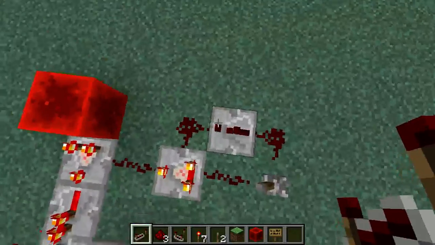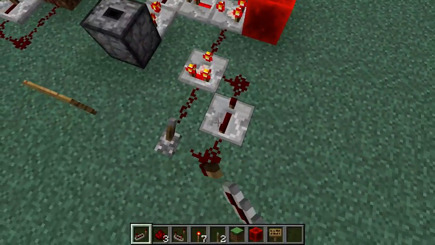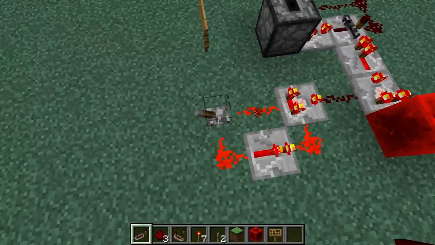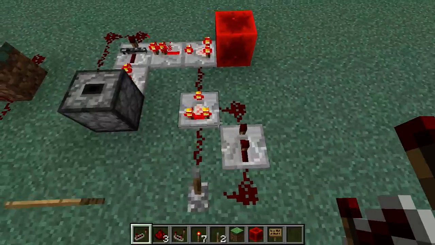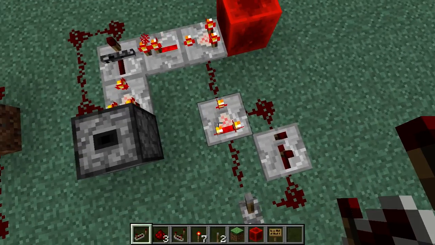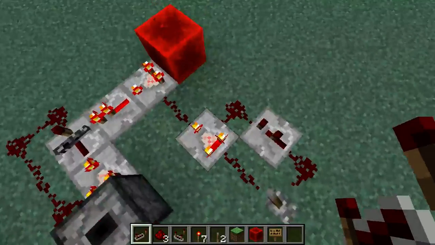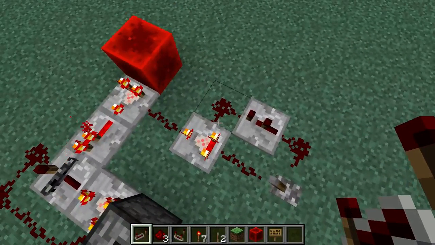If you put this on 1 tick, it does not make a 1-tick pulse, it just doesn't make a pulse at all. So if we look, basically it's a race condition where there's 1 tick of delay from the comparator normally, and so if you put 1 tick of delay there, by the time this updates, it actually is already being disabled.